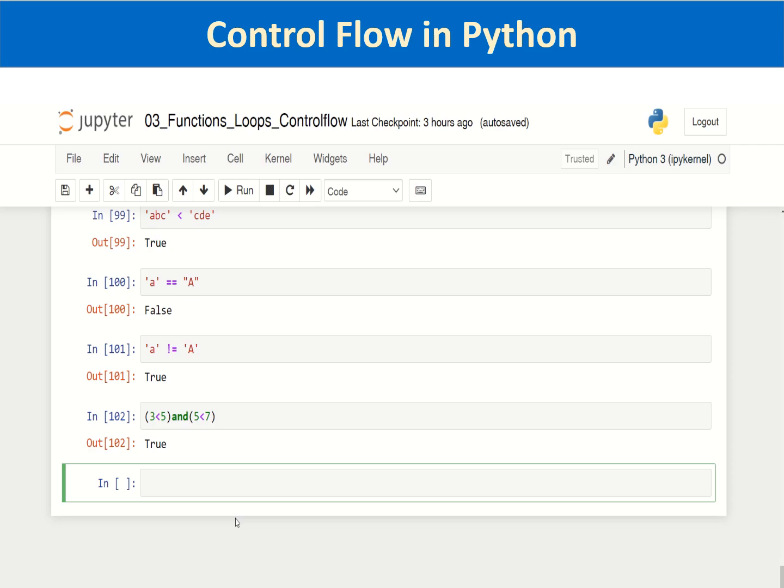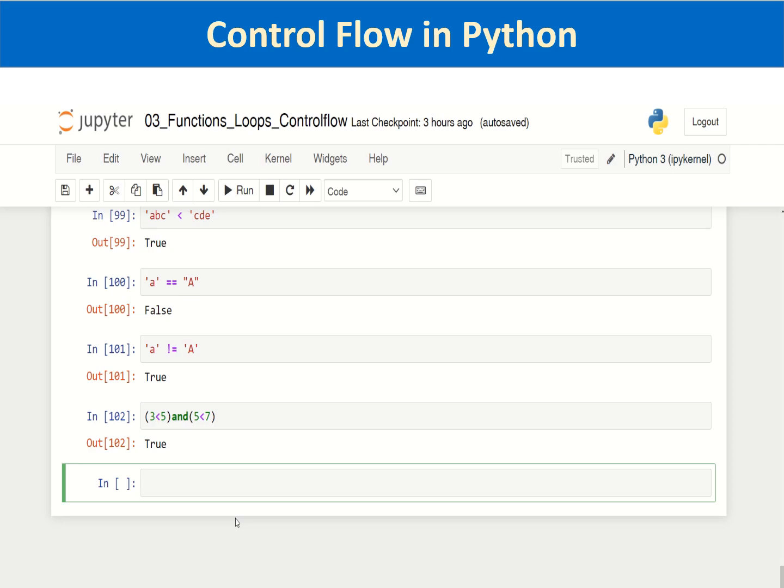Otherwise, you can also include an else block of the code with the else keyword followed by the colon for execution of another block of the code. And if you want to check more than one condition, you can use the elif keyword, which is a short form for else if.